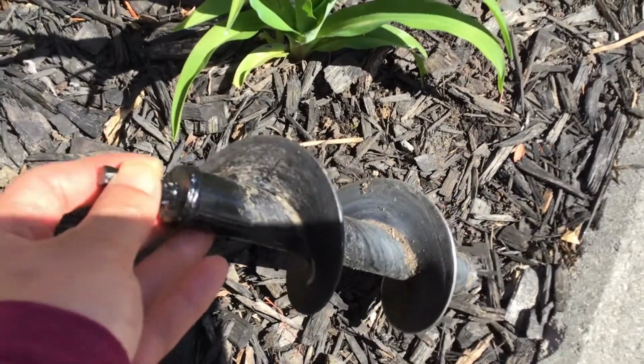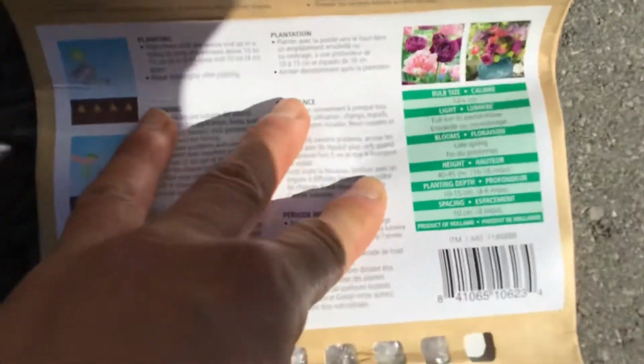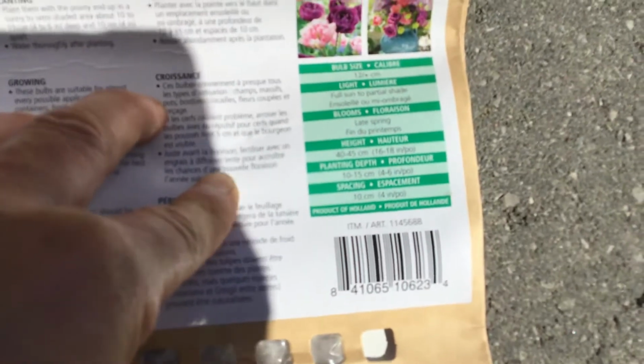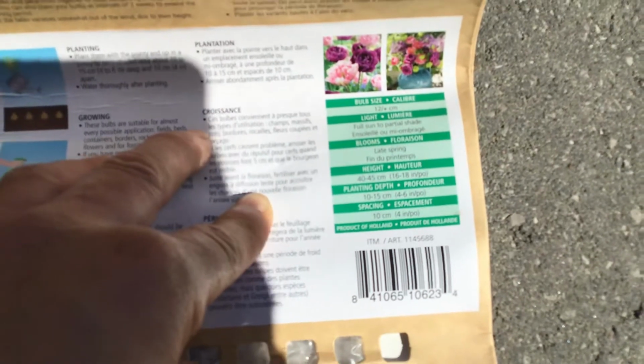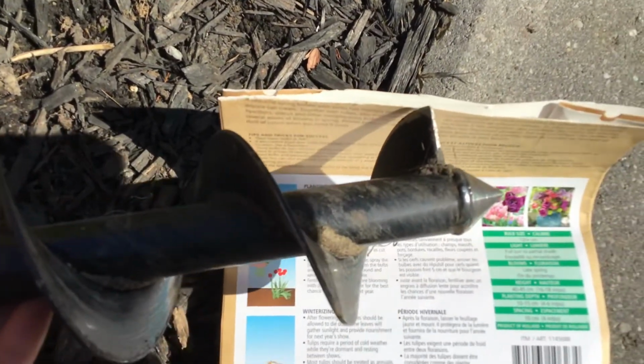And you just go in about, it depends. The packaging says it comes out in the late spring, with a planting depth of 4 to 6 inches. So you can see this is perfect. I'm going to zoom out a bit so it's clearer. 4 to 6 inches in depth, and that's what we did. I think these were between 4 or 5 inches when we planted them, and this auger makes about 6 inches. So anywhere between 4 to 6, we had these dug up and planted.